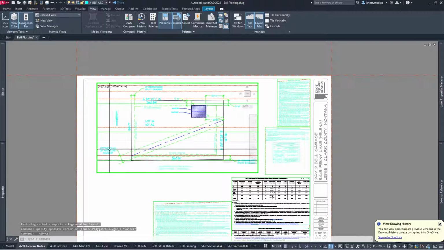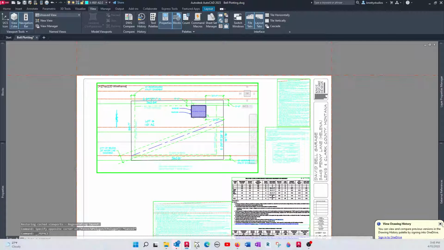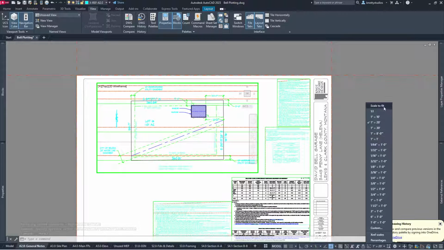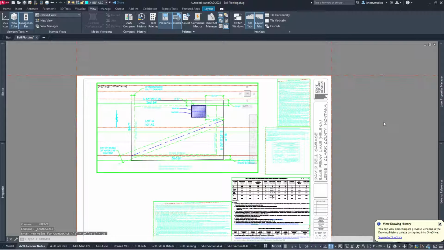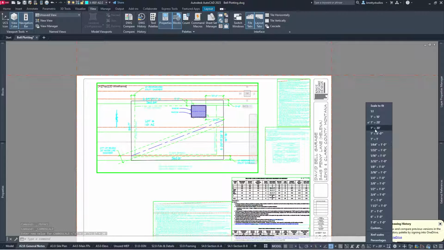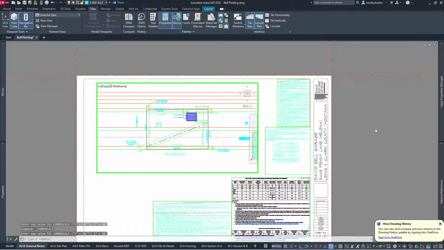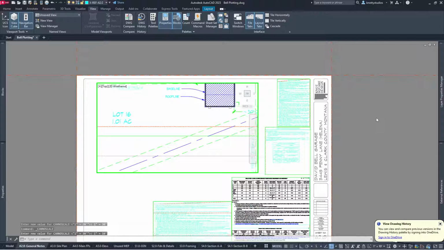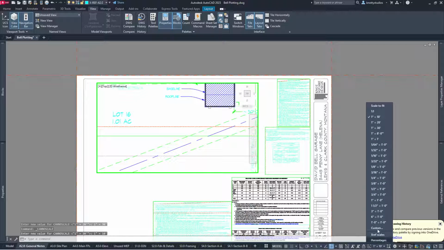If I double click, you'll see it turn dark. And the scale down here in the bottom right, way down here, is 1 inch equals 20 feet. And you can change that to any of these on this list. So that's the scale that works appropriately here. And you can see what happens. If I change it to 1 inch equals 30, it gets a little small. And if I go to 1 inch equals 10, we might be able to get that to fit. We'll see now that I've done some adjustments with this. But for right now, 1 inch equals 20 feet.